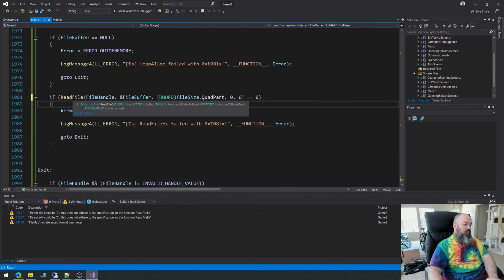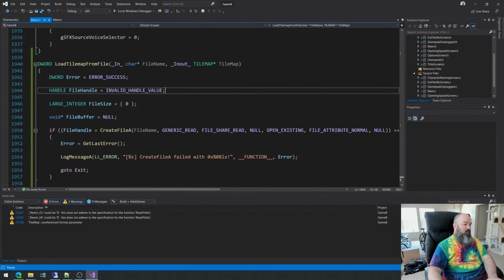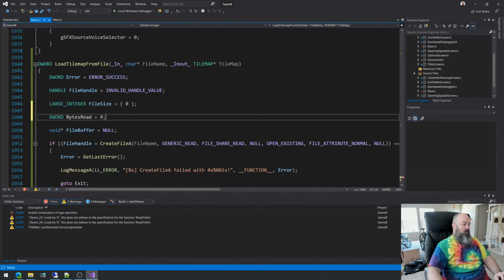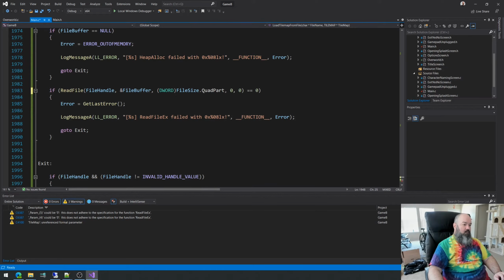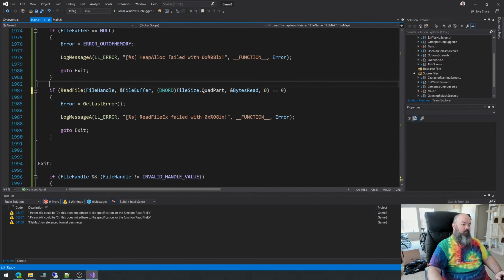Handle, buffer, number of bytes to read is that, and then number of bytes read is that. Bytes read. And lpOverlapped is null.